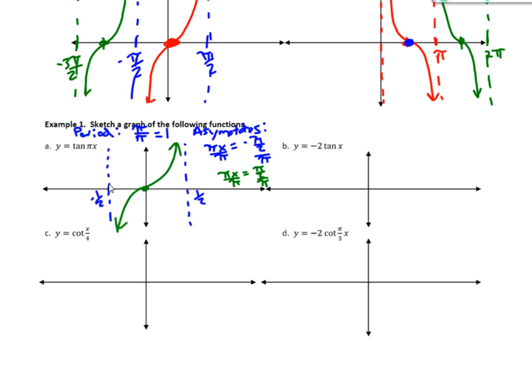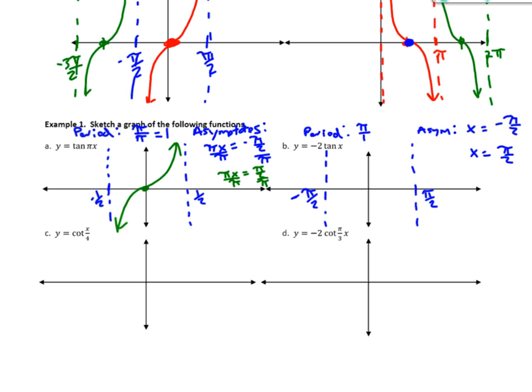Problem letter B, we've got the negative 2 in front. That negative 2 for our purposes isn't really going to do anything to this. Okay, and so for us, we're looking for the period, which is pi over 1. So that's pi. So it's going to go from one side to the other side, a distance of pi. And then we want the asymptotes. The asymptotes are at x equals negative pi over 2. There's nothing with the x here. And at x equals pi over 2. So those are my two asymptotes. One's here at pi over 2, and one's over here at negative pi over 2.